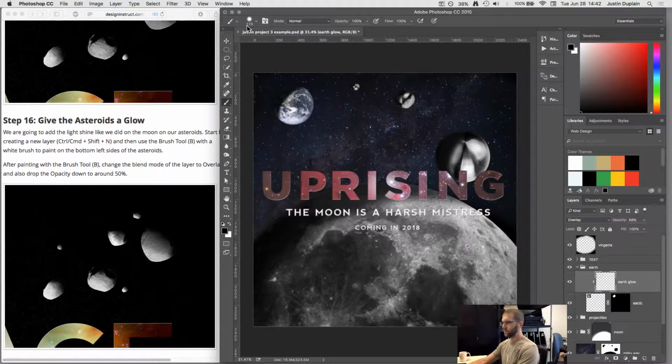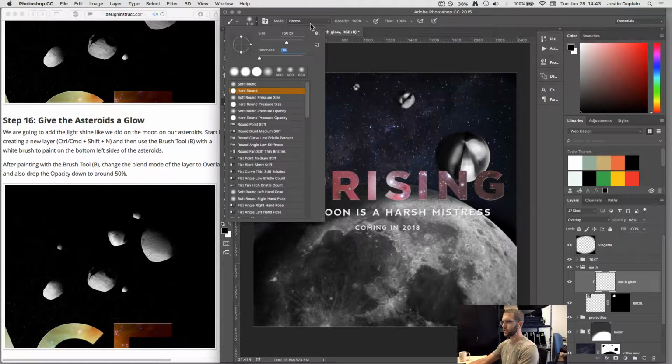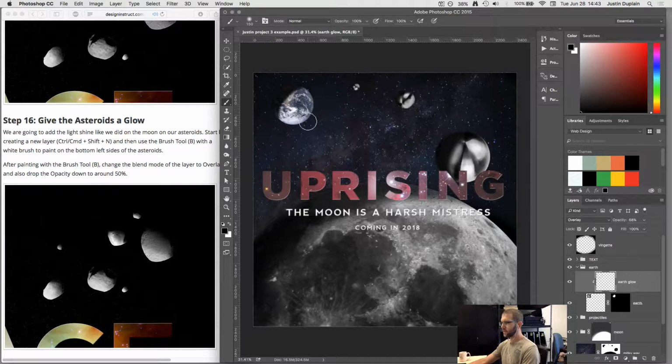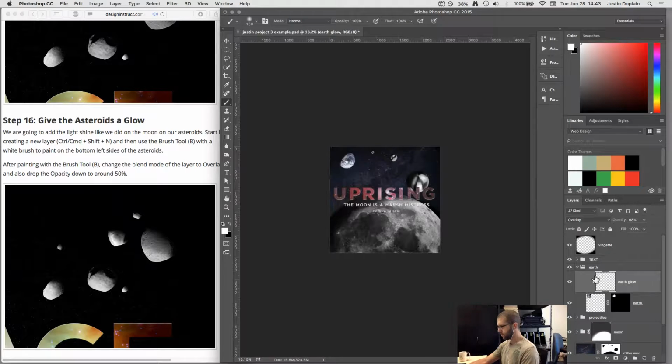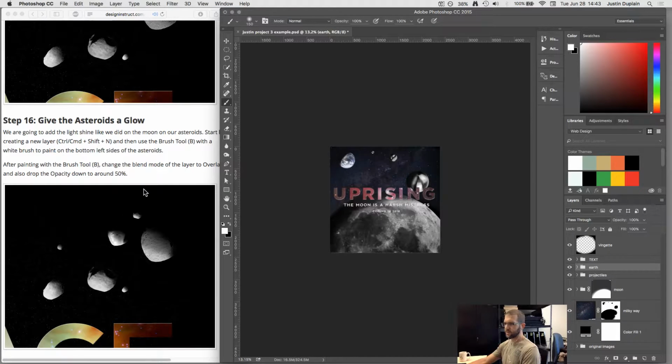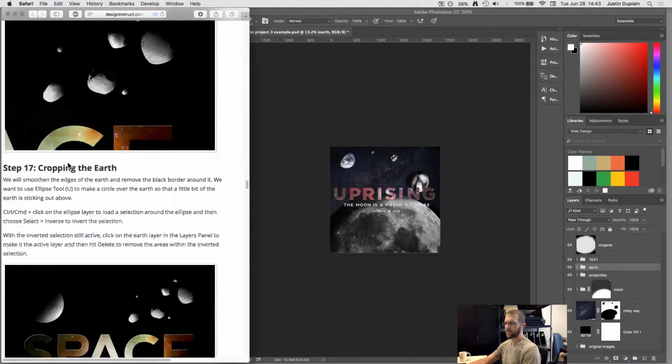What I want to do is get a very soft brush. Instead of having the glow go around the edge, I'm going to just put it closer to the middle. Yeah, I don't think it's changing the quality of the picture very much either way, so I'll just leave it like that. Okay, so the asteroid's aglow.